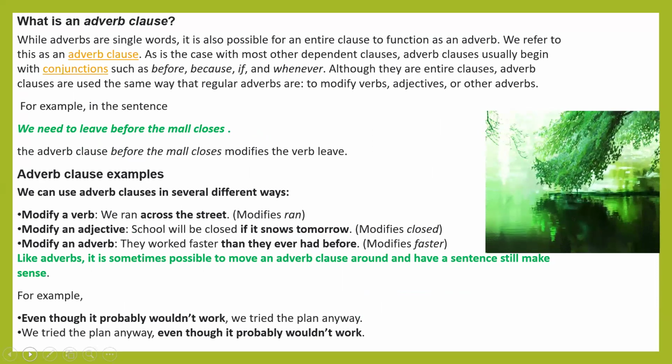What is an adverbial clause? All types of clauses we will learn in the next video. While adverbs are single words, it is possible for an entire clause to function as an adverb. When an entire clause, a full, complete clause, functions as an adverb, we call it an adverb clause. As is the case with most other dependent clauses, adverb clauses usually begin with a conjunction. Points should be noted: adverb clauses usually begin with a conjunction such as before, because, if, whenever, etc.